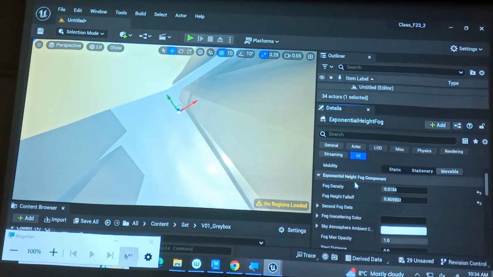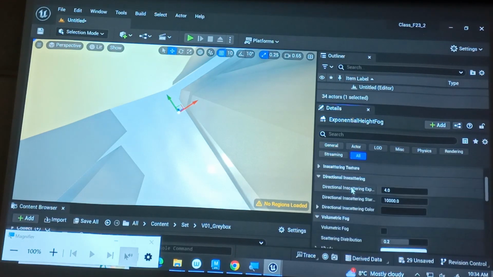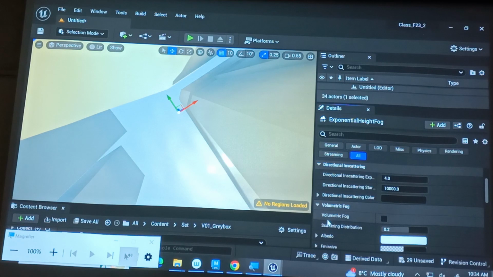There's one last setting that we do need to take a look at with the height fog, and that is the volumetric fog option. And it's fairly straightforward. I'm just gonna scroll down here, volumetric fog. We just need to enable it. And what you'll see is that height fog will now pick up atmospheric colors.